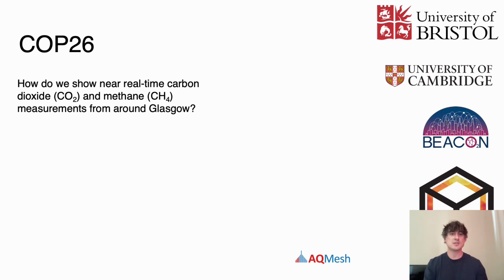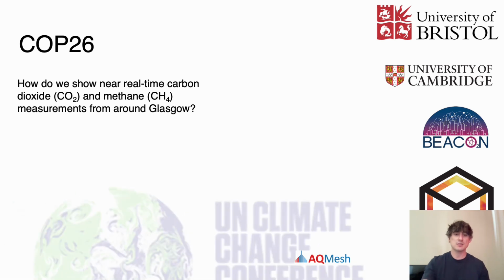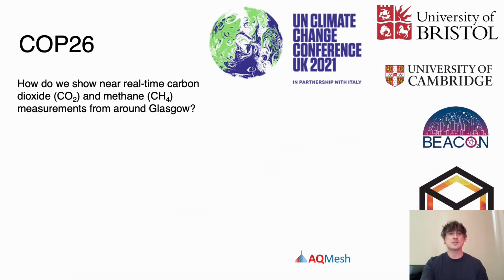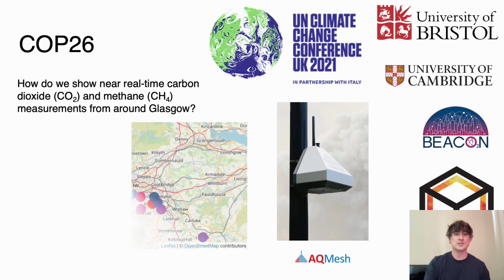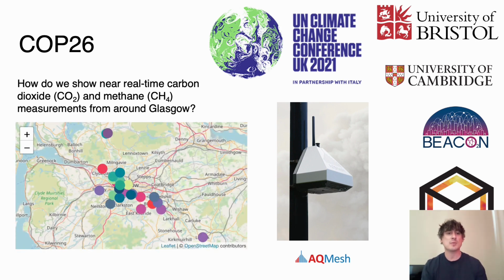They had some sensors up in Glasgow. And yeah, this was all for the UN Climate Change Conference 2021, so COP26. So this is an example of one of the sensors. This is an AQ Mesh sensor that was distributed across Glasgow. And here you can see a small map of the different sensors.